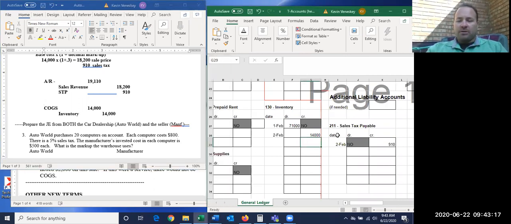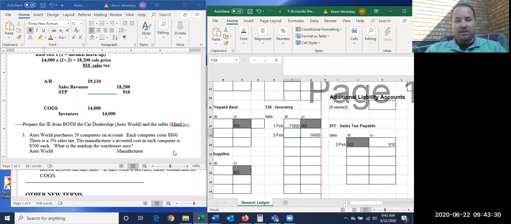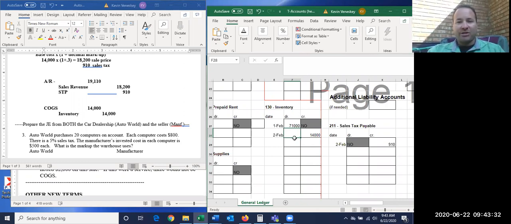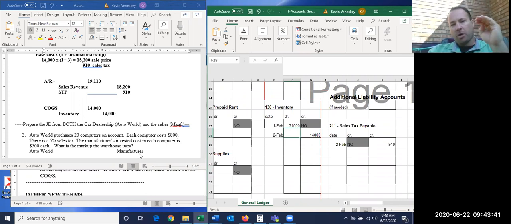When we do the T accounts, I'm going to be showing journal entries for both, but I'm only keeping the T accounts for us, Auto World. I'm not doing T accounts for the manufacturer because I don't have all their beginning balances. Remember, our beginning balances were simply cash and capital of 50 grand. I don't know what they are for the manufacturer. I don't know all their back history. So I'm not going to do their T accounts. I'm just going to show what it would look like if they were to do this one transaction.